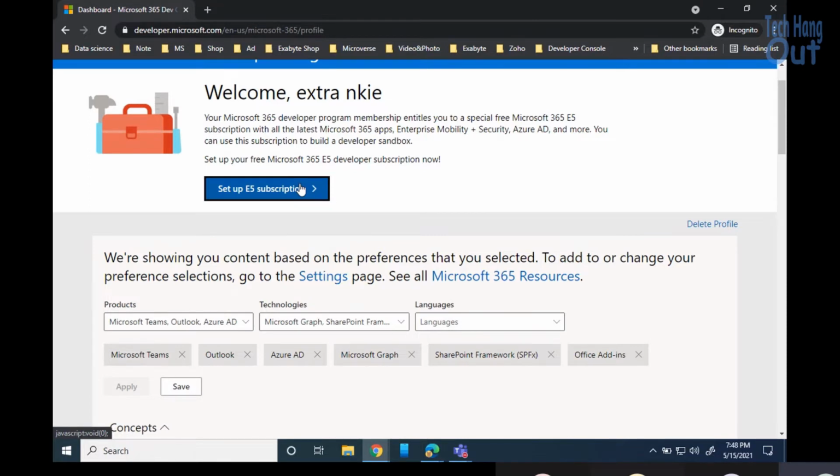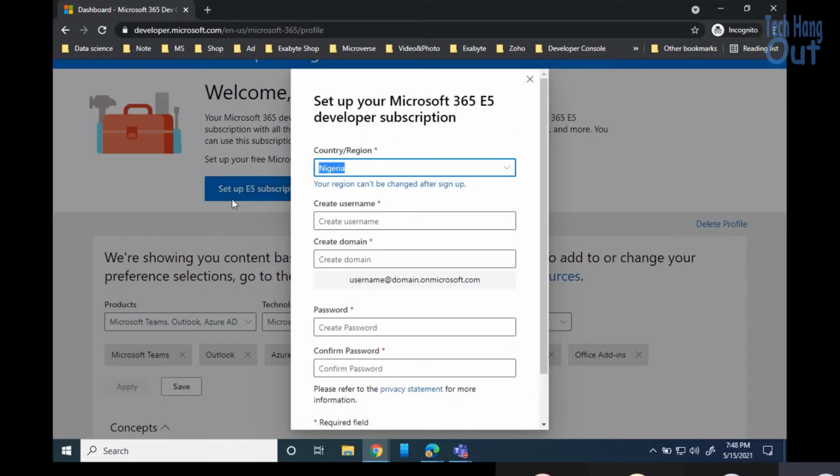So in summary, what I've said so far is this: we are trying to set up an Office 365 tenant, but I don't want us to go the normal route. I want us to use the developer account, because it will give us the opportunity to try out things very well. So all you need to do is type in the browser Office 365 developer account. Once you click on that, you put in your email address and you get in here. Once you get in here, you say get this.